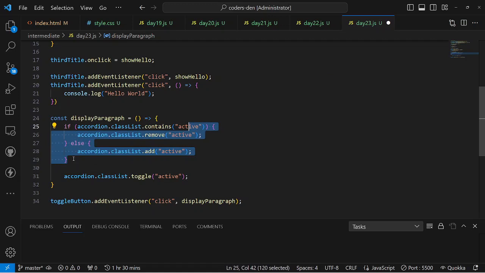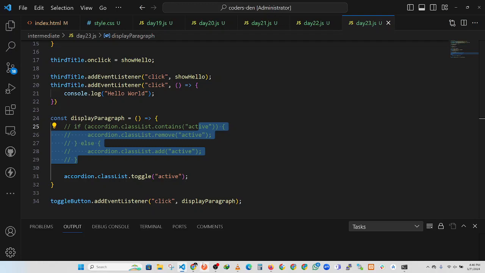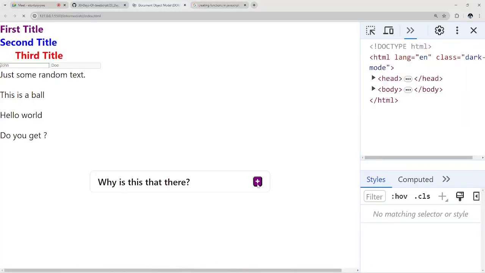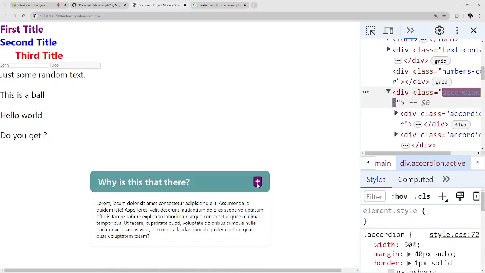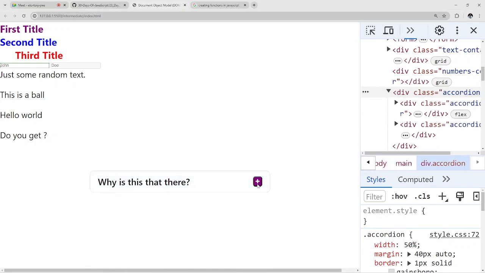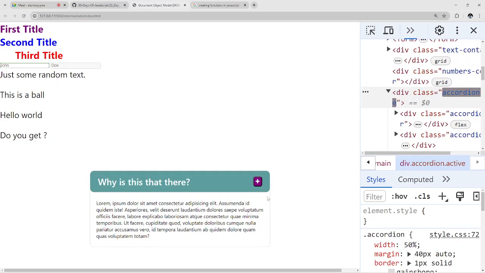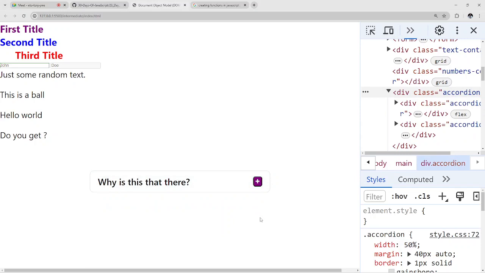Okay, so I'm just going to comment out this if. So once again, that's it. But we see another problem. What's the problem happening here that you see? Hannah, I know that you have seen this issue. What's the issue that is happening here?